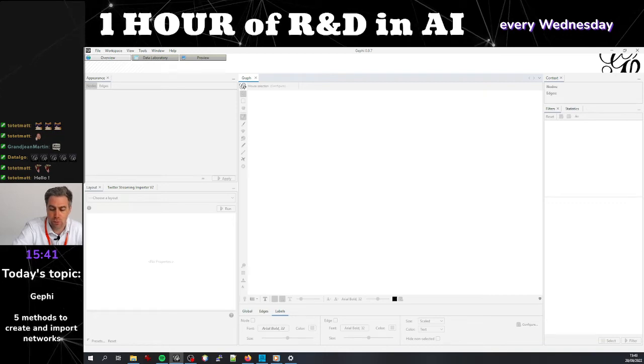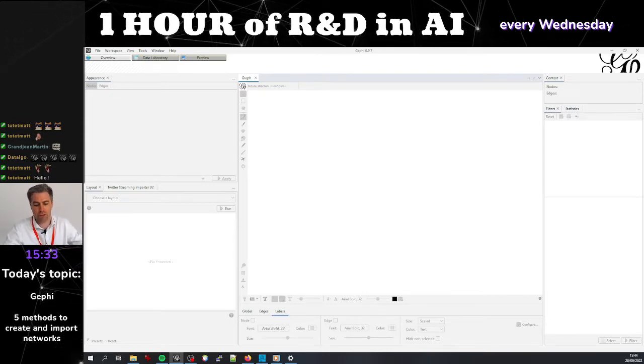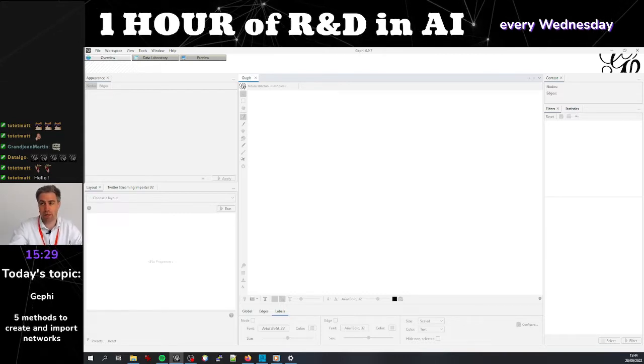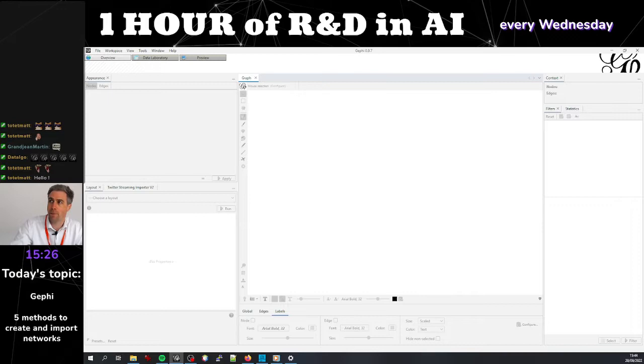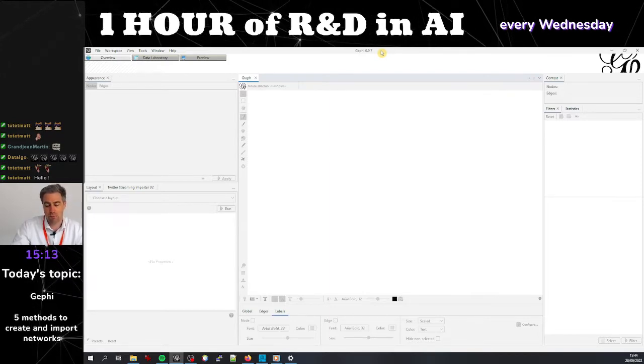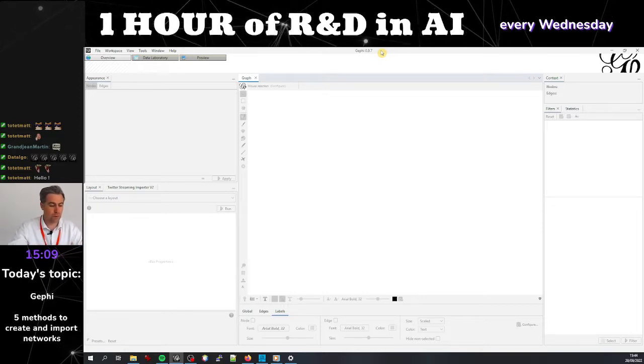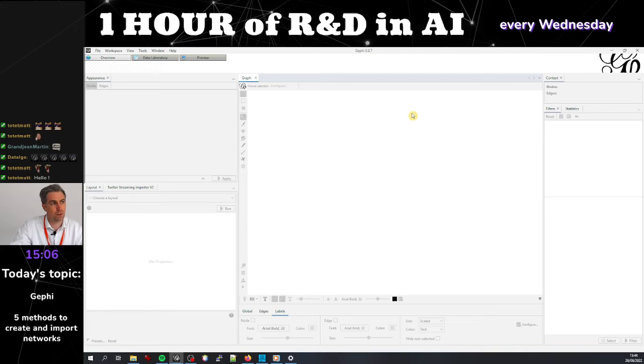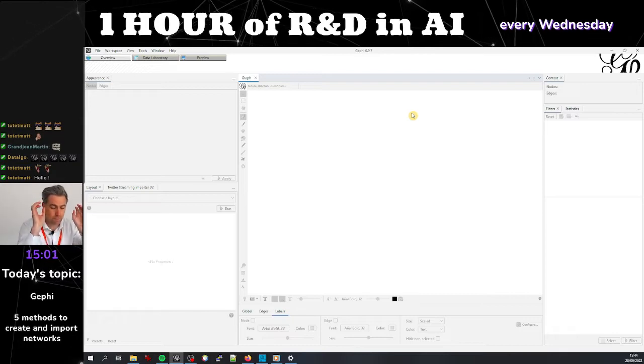So Twitter has moved to version 2 of the API. It's growing, but not everybody is up to date with this new API. And Mathieu actually updated his plugin so that you, the users of Gephi, can enjoy the benefits of the latest version of the API of Twitter. So it's immensely useful, especially as this new version of the API provides more sophisticated ways to query the stream of the tweets. Many things to say.